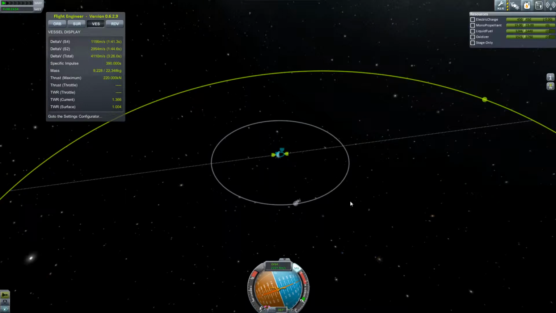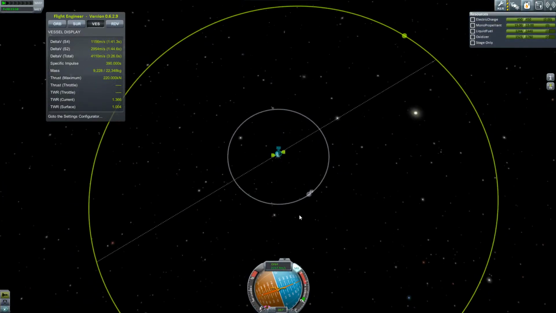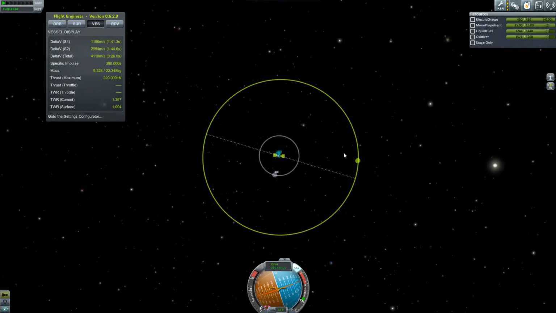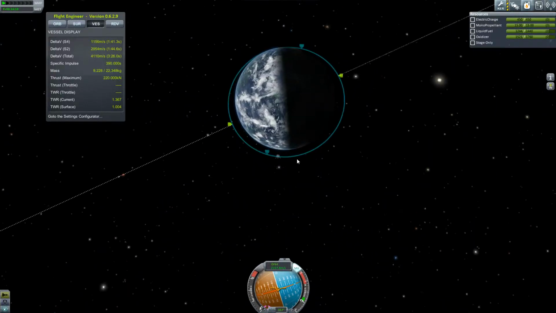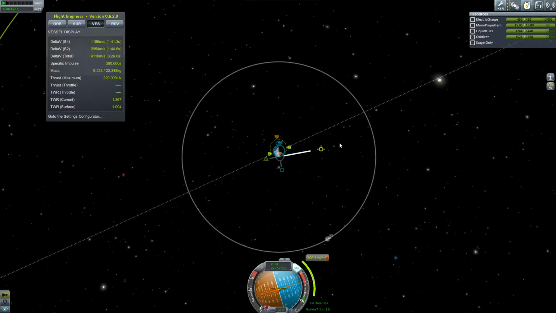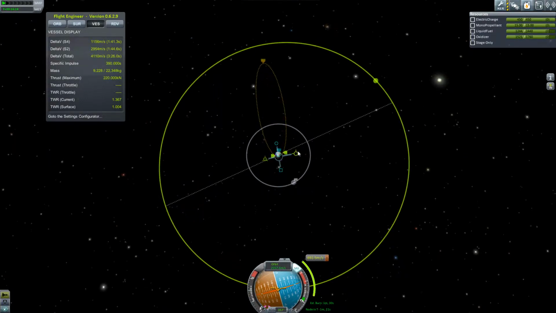So, to get to Minmus, it's very similar to getting to the Mun. You kind of want to burn somewhere, like if Minmus is here, there's Kerbin, there's 90 degrees. You want to burn somewhere, cut it in half, something like that. So basically where we are right now is pretty much where you want to do it, but let's just see. And that's already telling us we have an encounter.